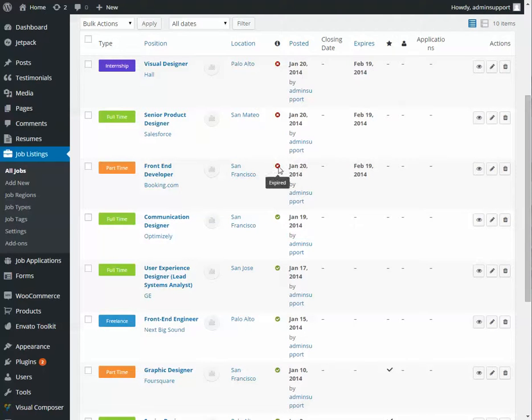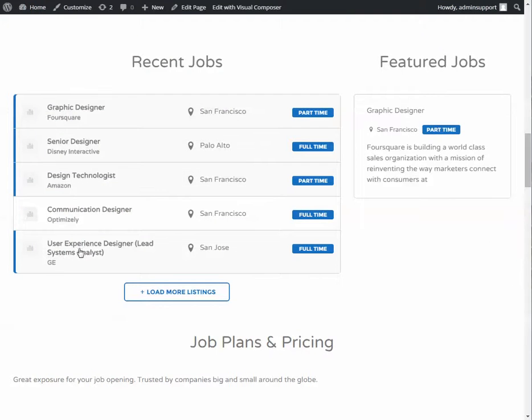These ones over here have this little X on it. That means they're expired, so they're not live anymore. That's why, even though they were published afterwards, they're not showing up. This one was published, but is still active. It hasn't expired yet, so it's the last one. And then GE is the last one here.